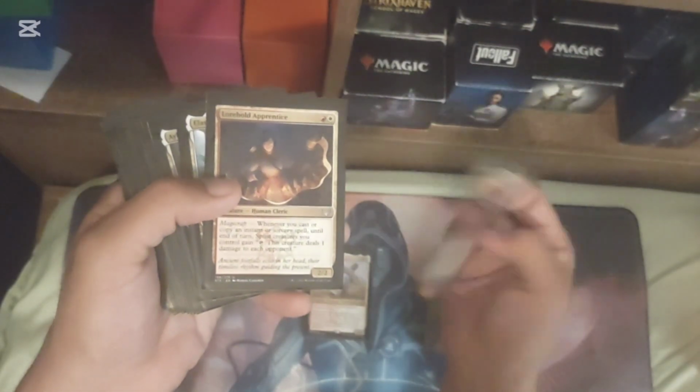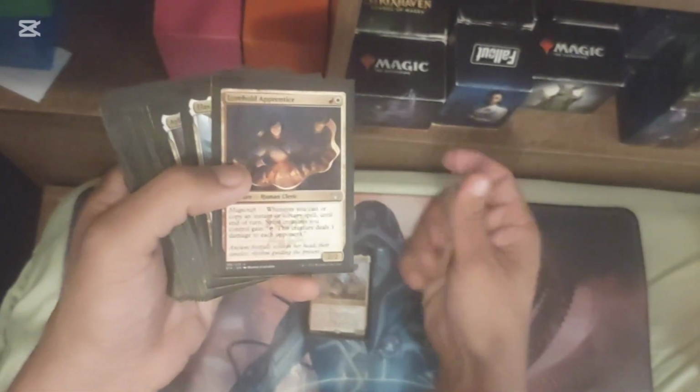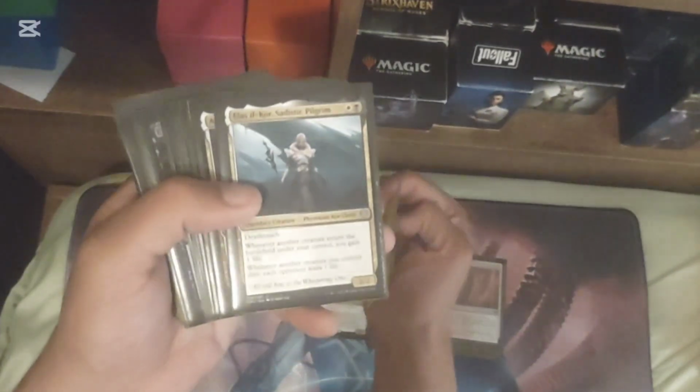And then that enchantment that I was running will untap them all at the beginning of the next person's untap step so that I can block. Great way to kind of finish everybody off if I can get that onto the board and protect it.